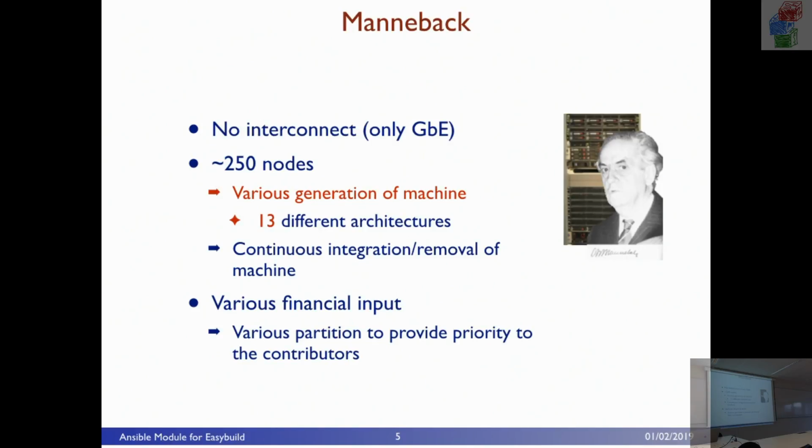We create a partition for you so that you have higher priority, which means new machines come at random times. So it's a purely heterogeneous cluster, quite big right now, but we don't know when new machines are coming, and of course we also remove machines when they are too old and we don't have enough space for them. So it's quite a mess to handle as well.